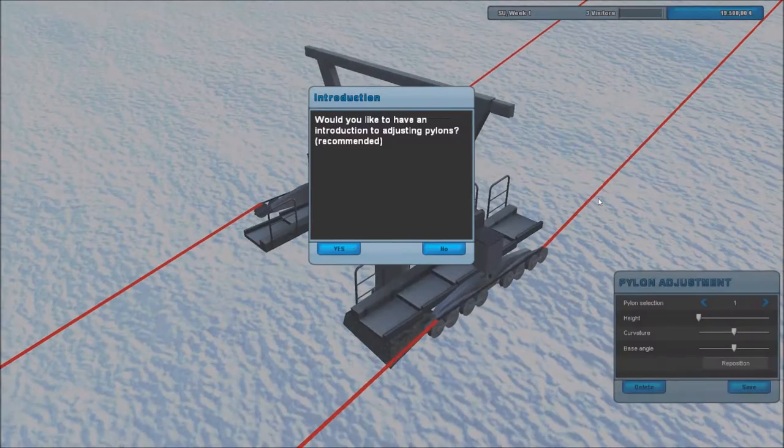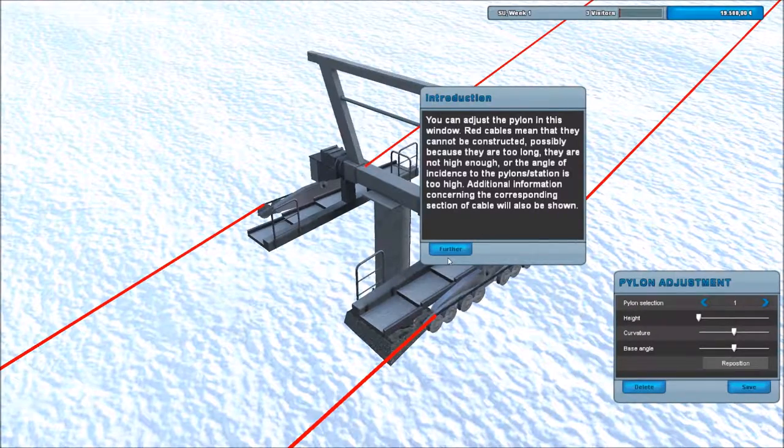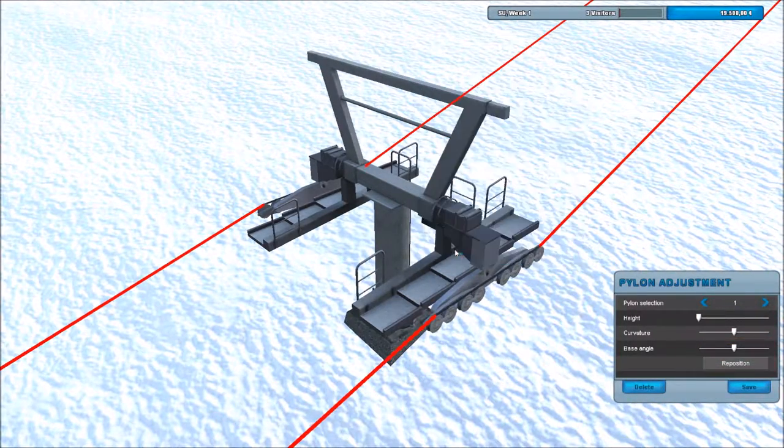So we're going to have a pylon. Oh my god, this is really confusing. You can adjust the pylon. Red cables mean they cannot be constructed, possibly because they're too long or not high enough for the angle. Okay, thanks, game.